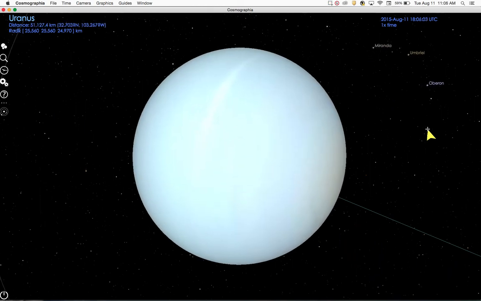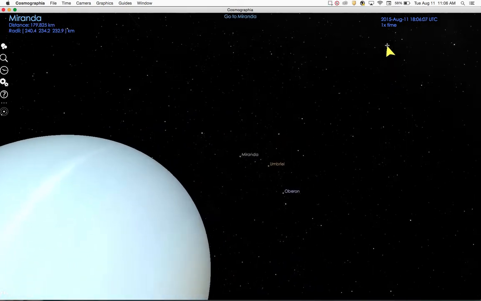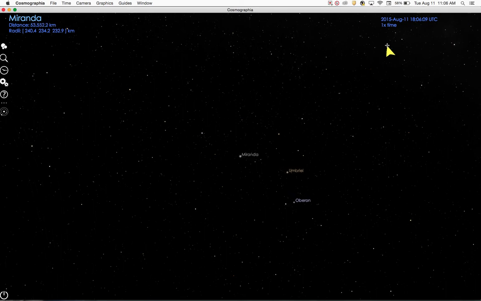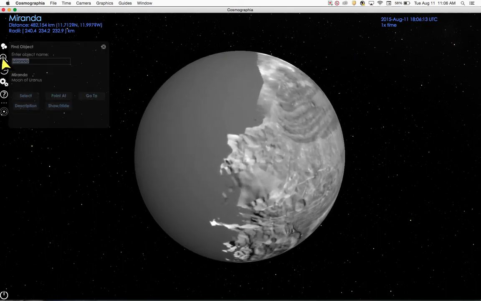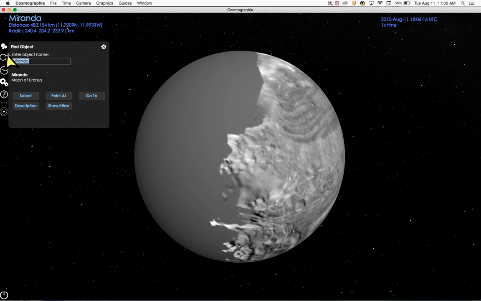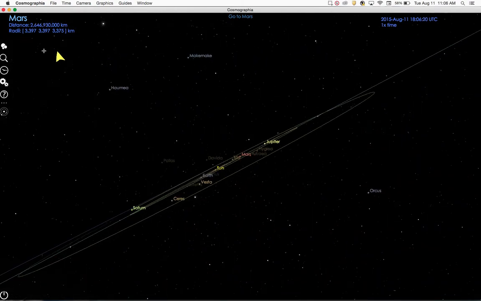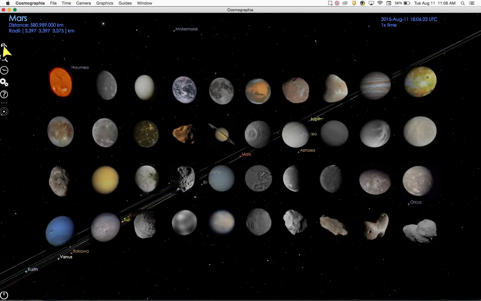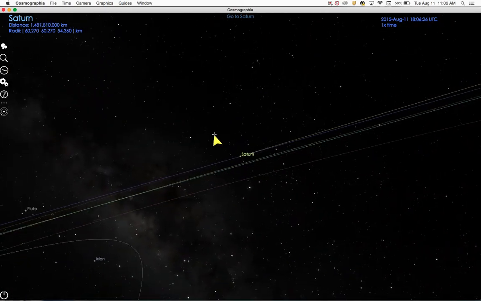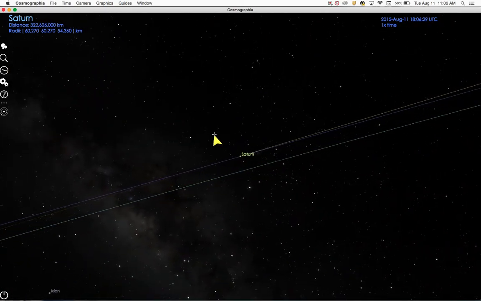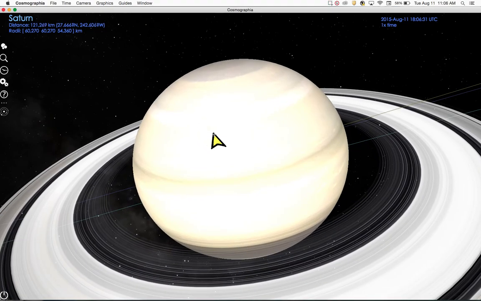To use the mouse, double-click on the object. To use the left toolbar, you can use the search icon to type in the name of the object and click Go To, or you can use the Major Objects icon and select the image of your desired object. This Major Objects icon method only works for objects that are in this section of the toolbar.